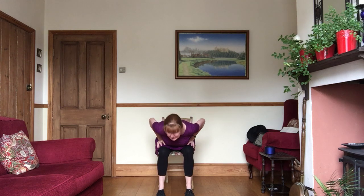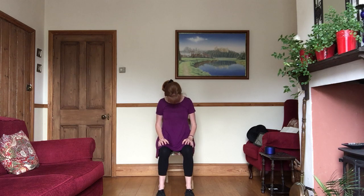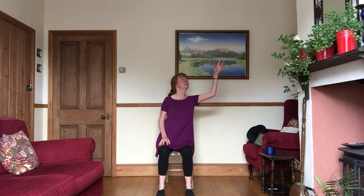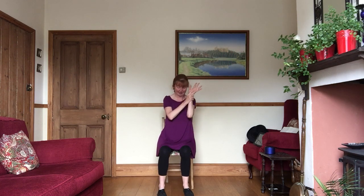Okay, let's do that again. Chin forward, paint a line, head drops, and then you slowly uncurl. Okay, so that's a little warm up for the back. Now let's do a stretch. I want you to imagine there's something in your right hand corner that you really, really like, and you're reaching up for it. Oh, but you can't get it, and your hand comes down.